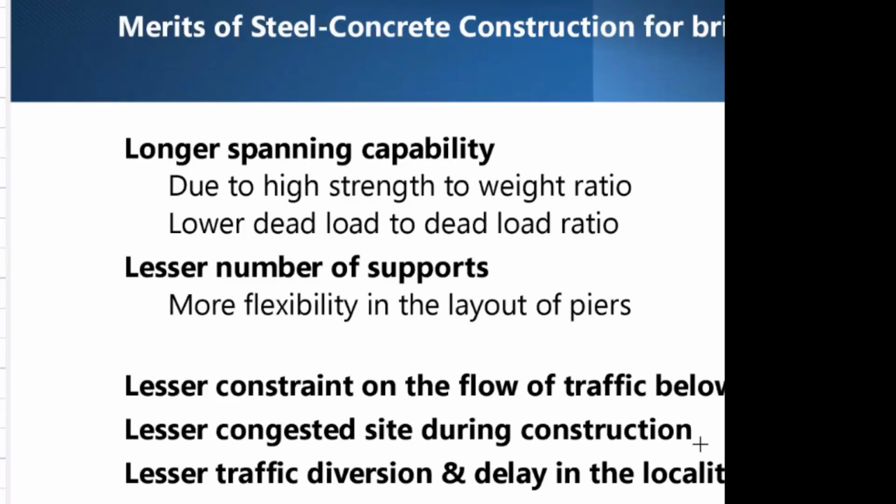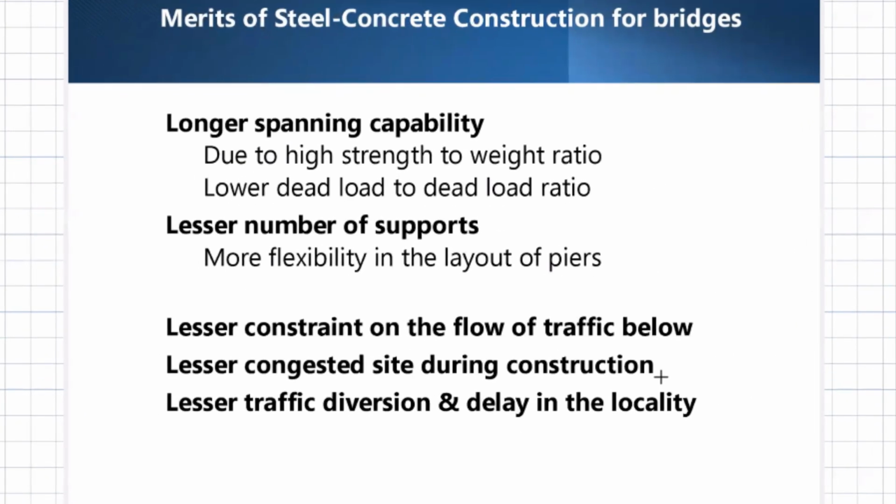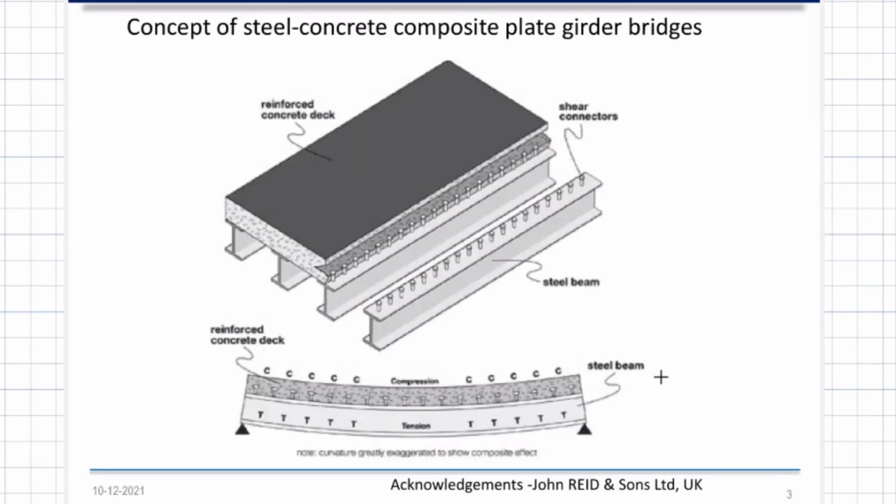And of course, there is something called penalty cost, right? I think we are not sensitive to that. What does the community pay for the construction of the bridge? The community pays quite a lot in terms of disturbance, in terms of detour, in terms of more fuel to go around, things like that, right? These are a few advantages that you can always have. Anyway, I will get into the concept.